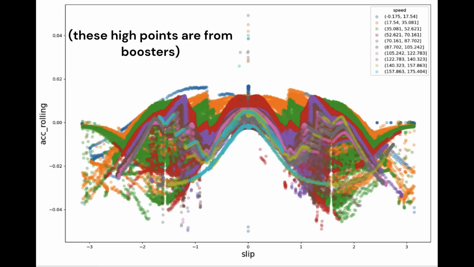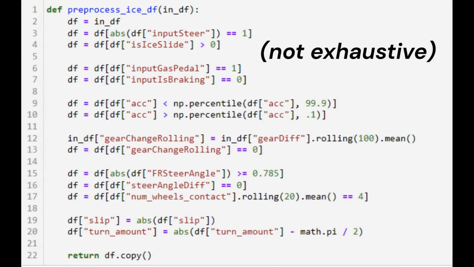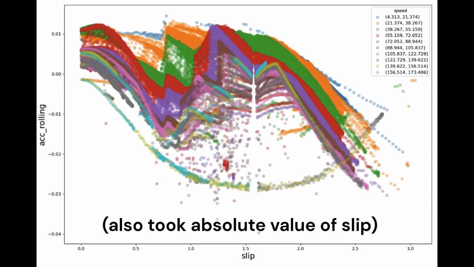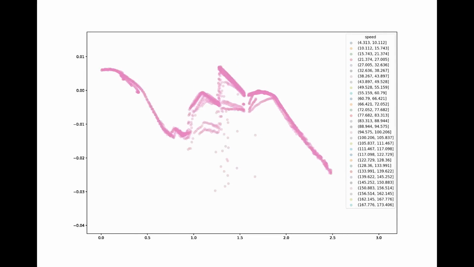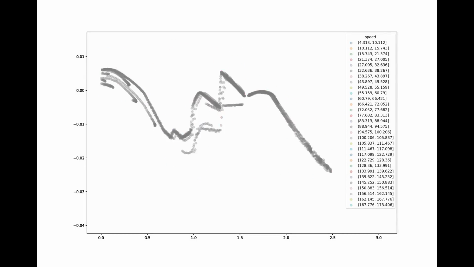I started by filtering out gear changes, when the wheels weren't fully turned, and when I was braking or accelerating. Then I checked when I was countersteering to the direction of the turn. This gives us a graph that looks like a mess, but importantly, it's a consistent mess. Each color band is a speed bucket, and you can consistently follow these along the X or slip axis.